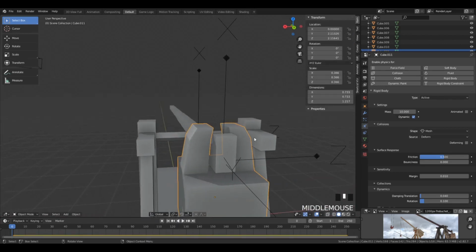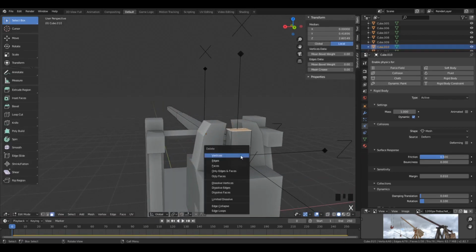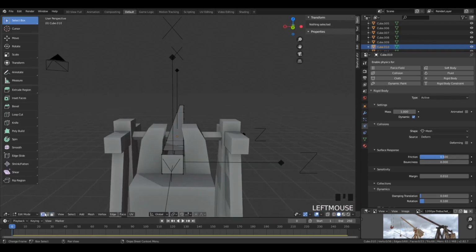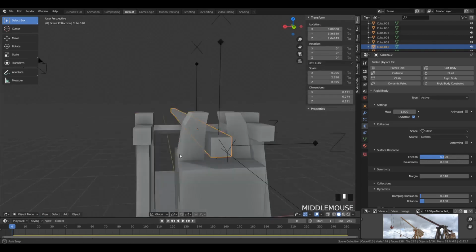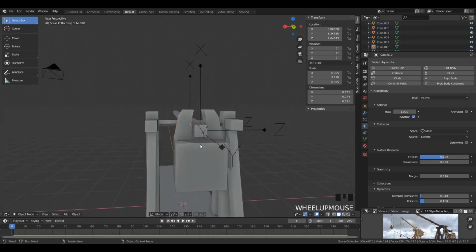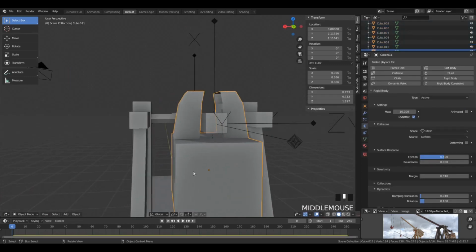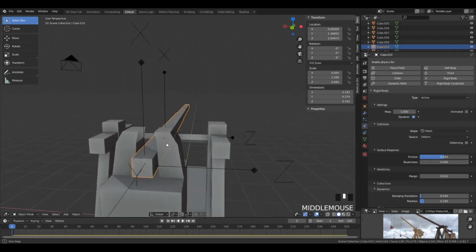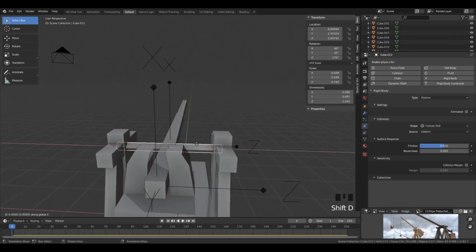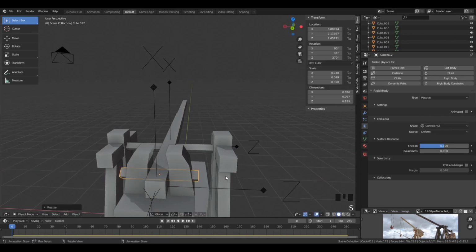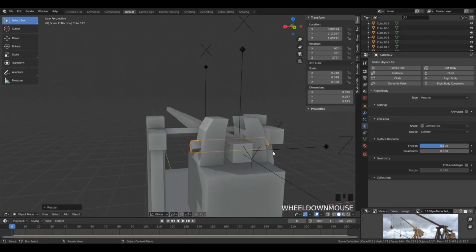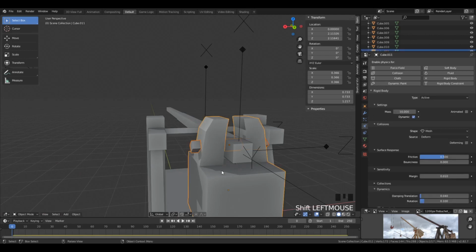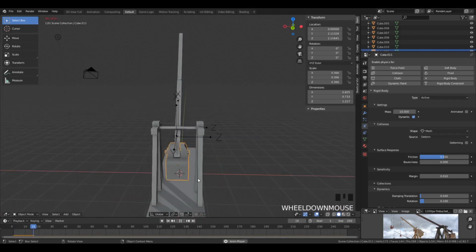Okay, so now I'm just going to correct the design, and I'm going to go with a more consistent pin design. So I'll remove the pieces here that I created before, because we don't really need them. Though, again, if you like it, you can keep it as it is. Alright, so I'm going to move this pin thing back. I duplicated it, and you know that we want to join this with the counterweight, so I'm going to join the two objects physically with Ctrl-J so they move together, and they're actually part of the same object.